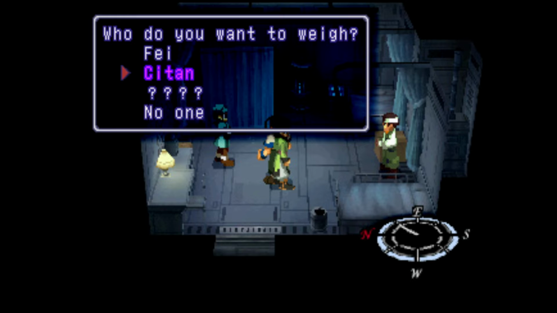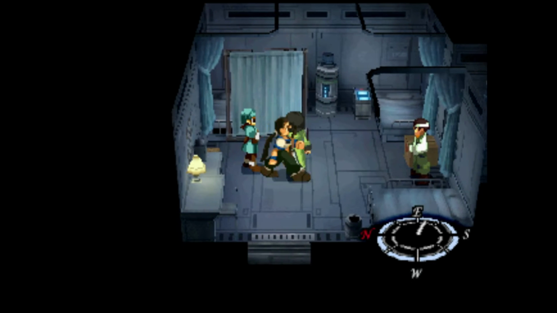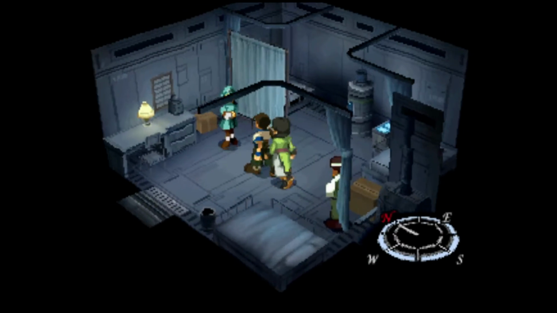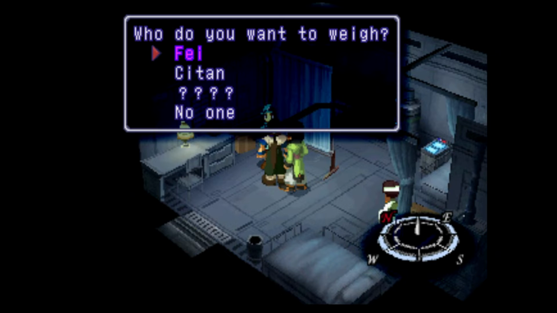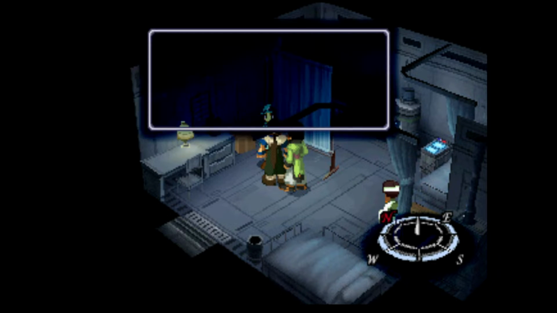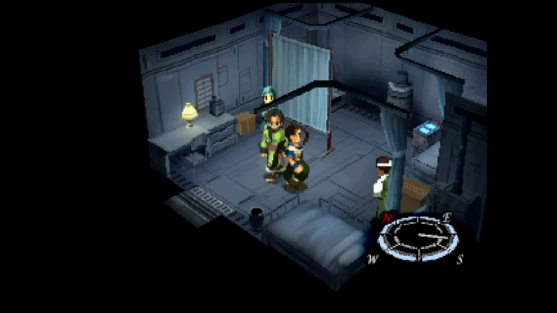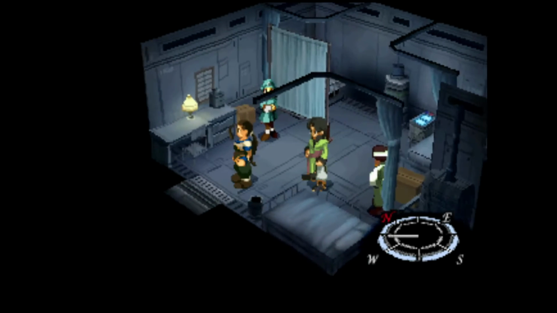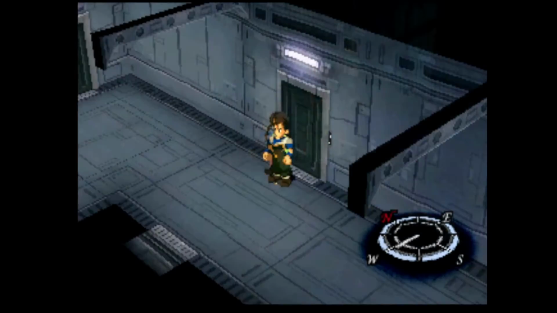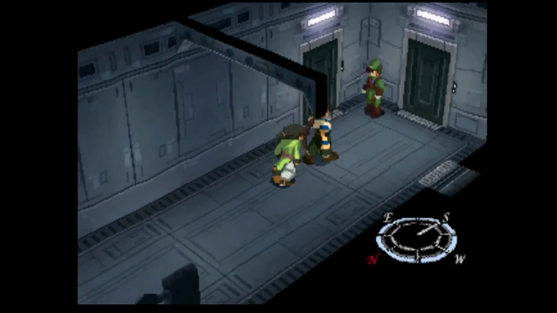So, let's weigh the question mark person. Okay. Is this person, like, not a real doctor? Sure, let's weigh Faye. This is not, like, a game mechanic. I don't know what this does. Like, you don't eat in this game, so I don't know why there's a character that lets you weigh your party member. I need to look into this now.